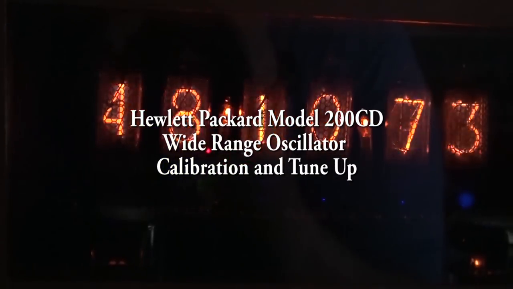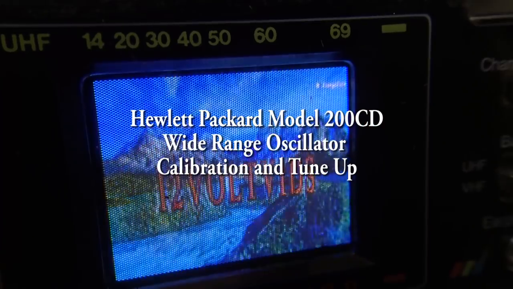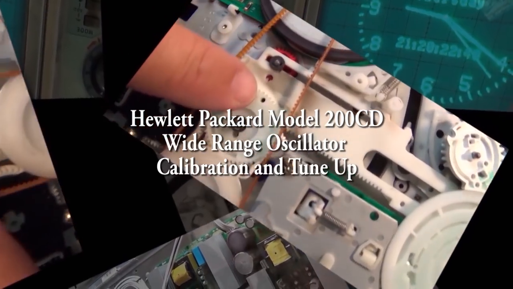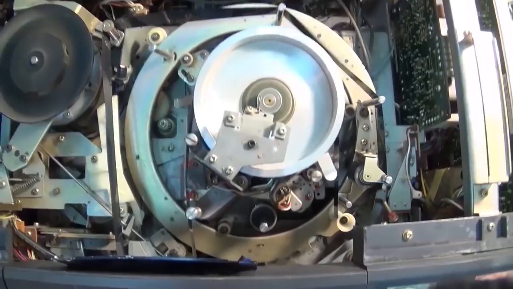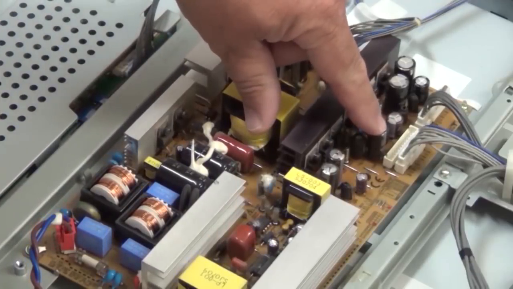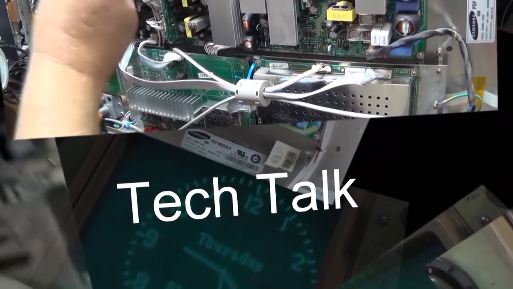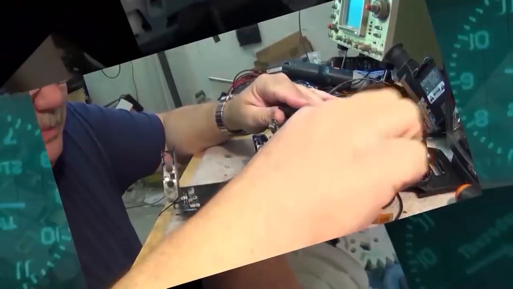In this episode I'm going to tackle calibrating my ancient Hewlett-Packard function generator. As we've seen in the past, the sine wave is not exactly clean and the output control is a bit noisy, so I'm going to see if I can get this thing tuned up and working like it's supposed to.